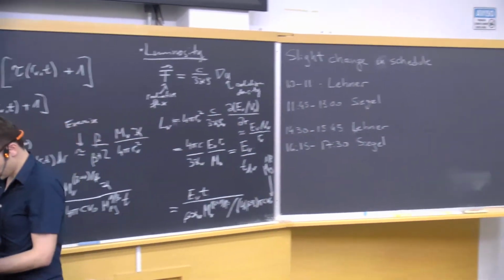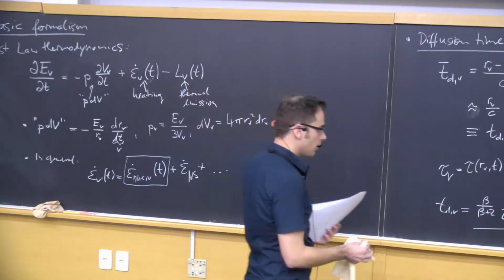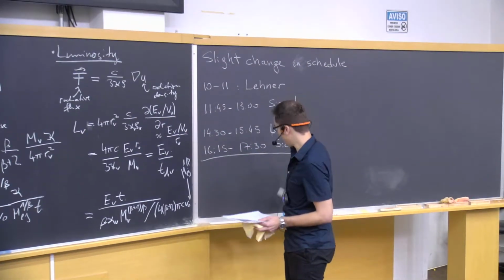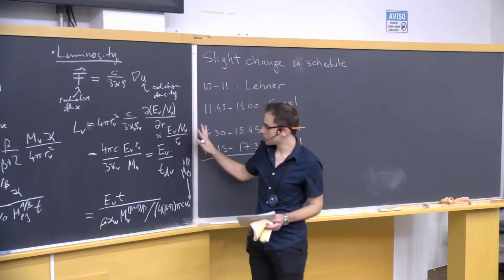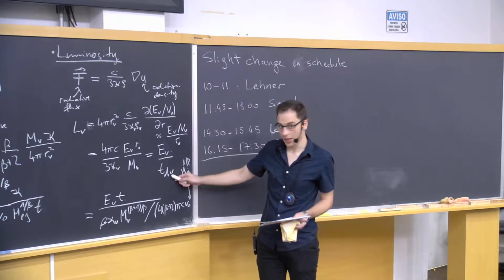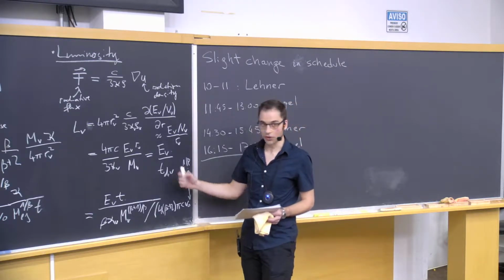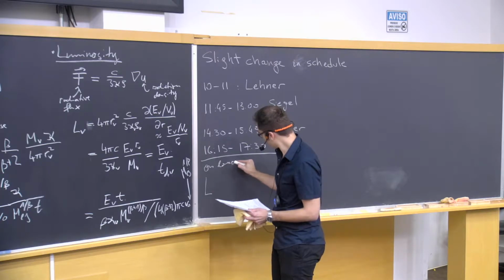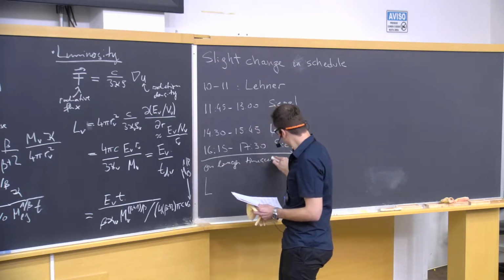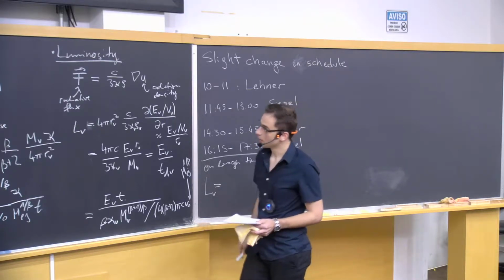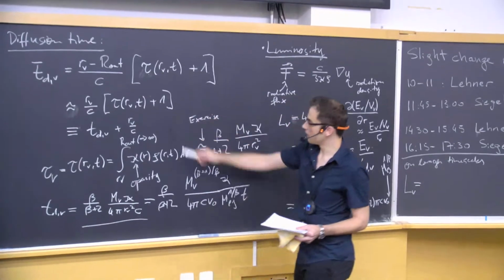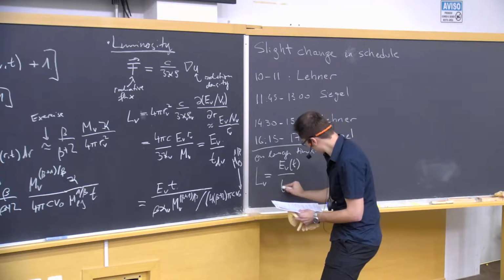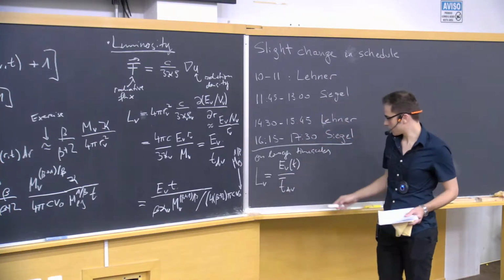So in other words, let me just say that this is the luminosity essentially in the regime as long as we are optically thick. But at some point, this time will essentially approach 0 and will not be an accurate description. So on longer time scales, we'll just use the modified diffusion time that I defined here that includes the light crossing time. So this will be just E nu divided by the modified diffusion time that includes the light crossing time.